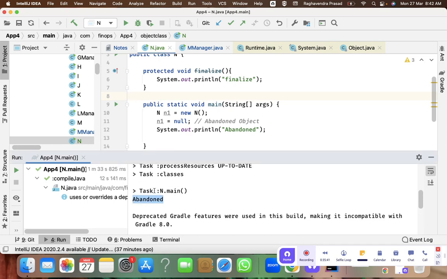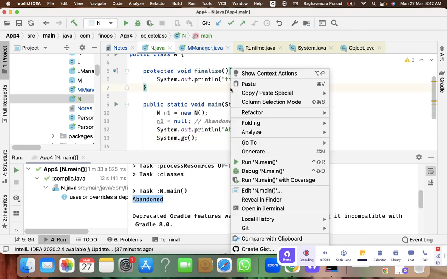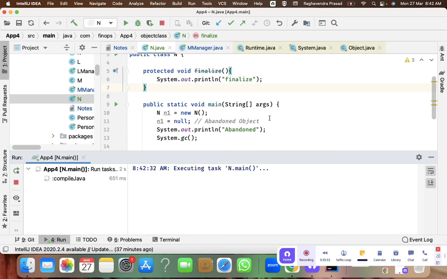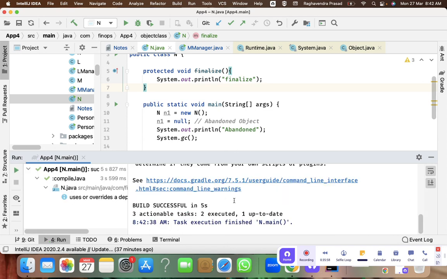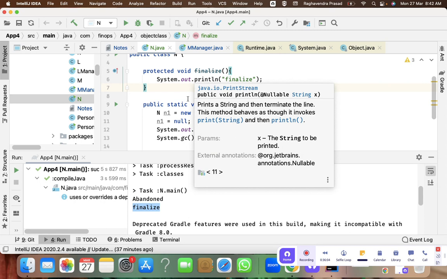see, abandoned. Now let's try to call the System.gc method. Let's see whether the finalize method is called or not. This time it has called the finalize method successfully.